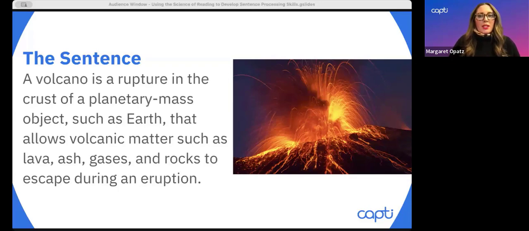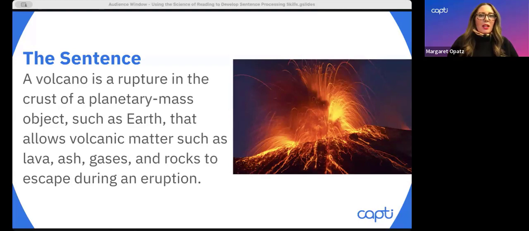So when we're thinking about sentence processing skills, this is one sentence that students really have to unpack all of the meaning that is just packed so tightly into this sentence to really be able to make meaning from it. So when we think about what students have to do with this type of sentence, it's actually quite a feat that we can even help students make sense of this. But there's a few things that we can do to really support students. So I hope that everyone agrees that this is a challenging sentence.